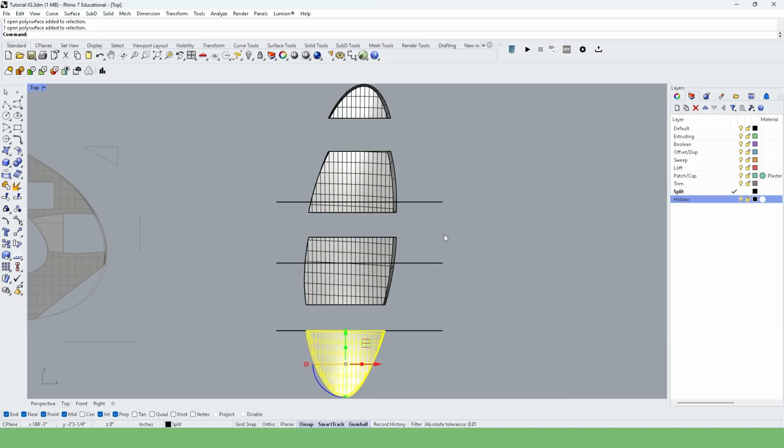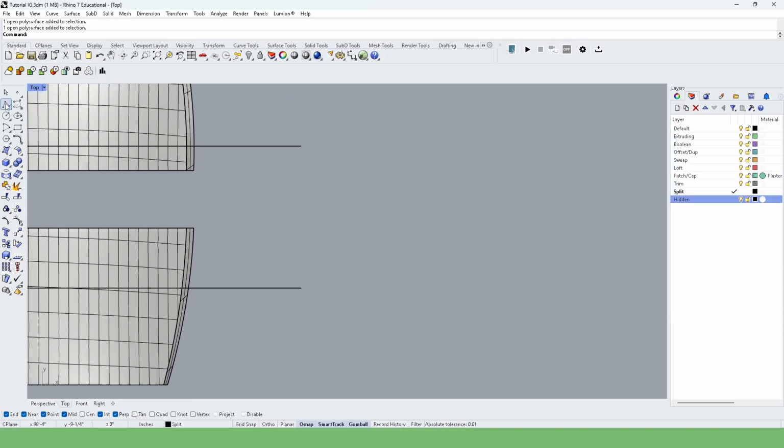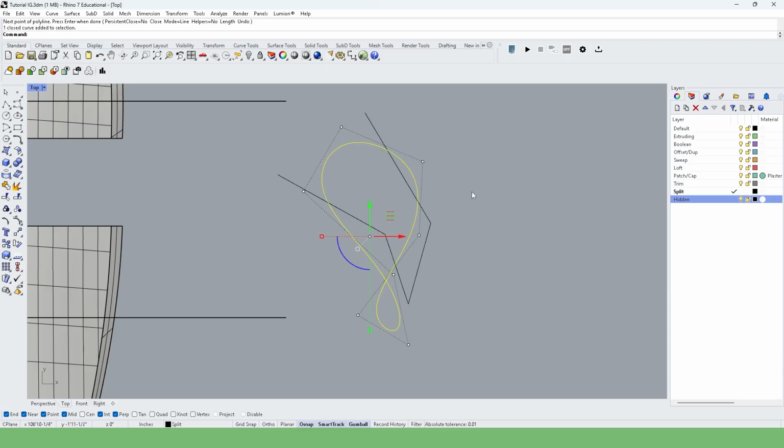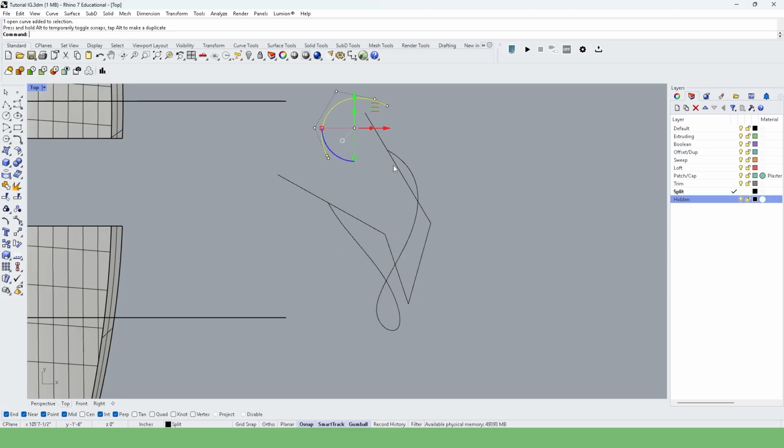Something else you can also do is you can use this while drawing. Say you have, let's make a weird shape here, right? And let's say you want to split this line up somewhere. So you're going to type split, hit enter, just like this, hit enter, and now it has created all of these different segments.